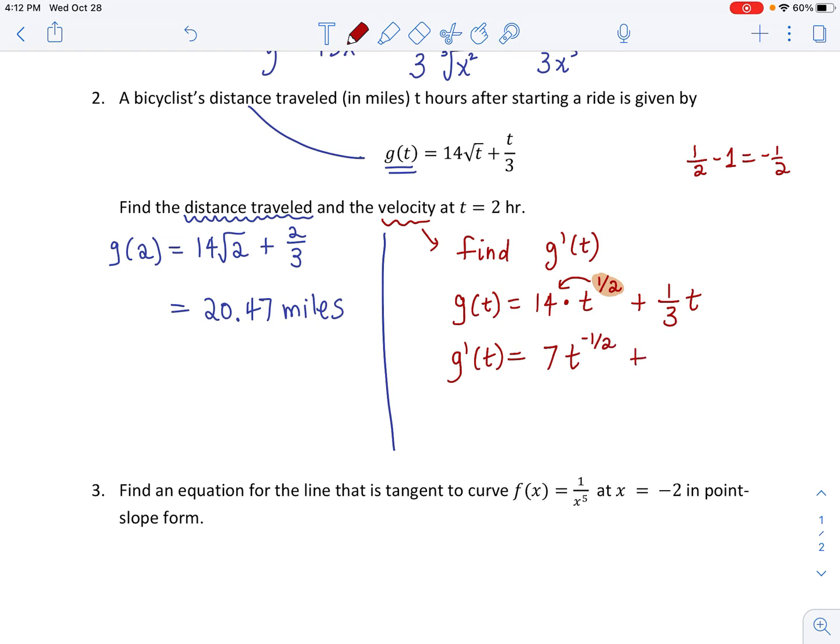And then I'm going to have plus. Remember in class we talked about the derivative of any linear term, like any number times x. It's just going to be that number. Why? Using the power rule, I'm bringing down that exponent of 1, so I'm doing 1 times 1/3. So 1/3 is the coefficient. And t used to be to the first power, but if you go down by 1, it's t to the 0 power, and anything to the 0 power is just 1. So we're doing 1/3 times 1, which is just 1/3. So that t is just gone.